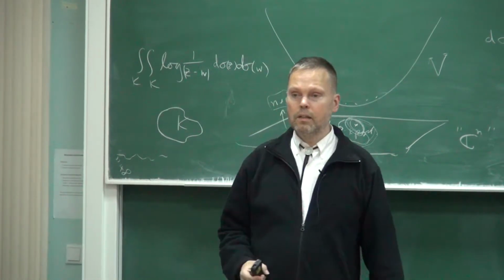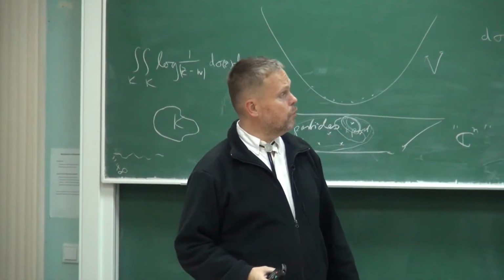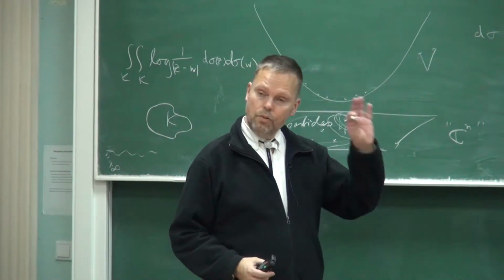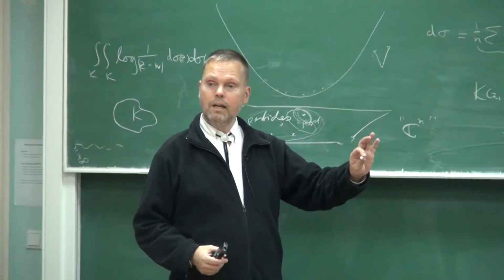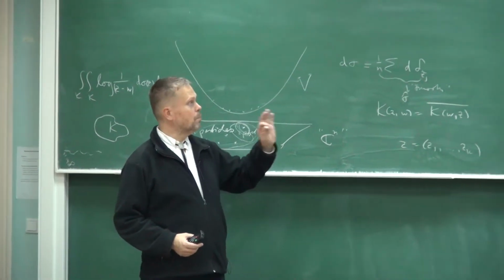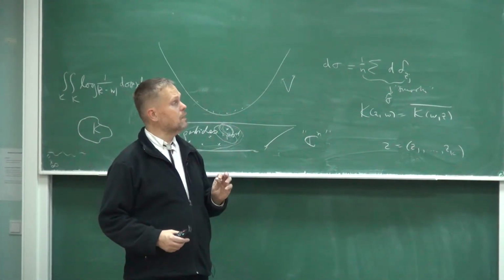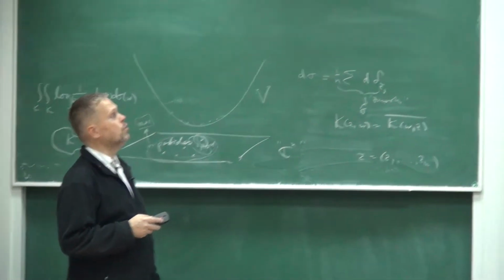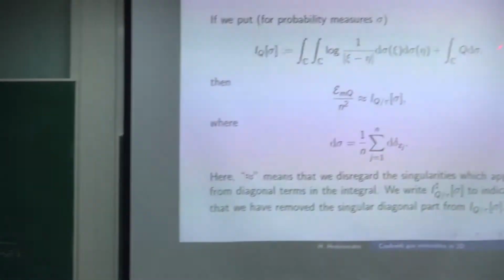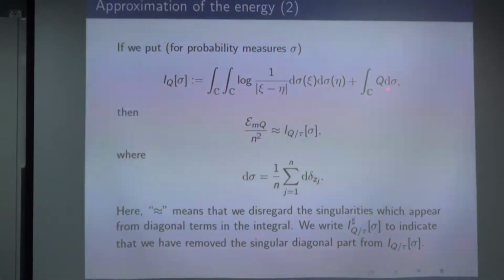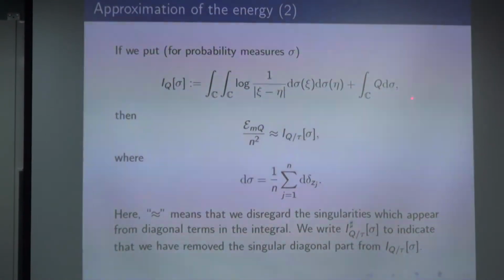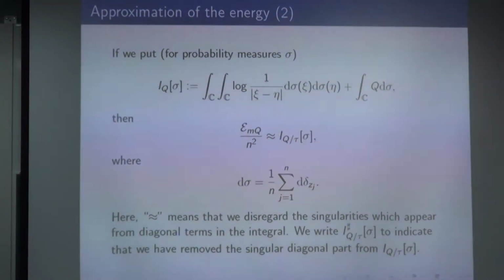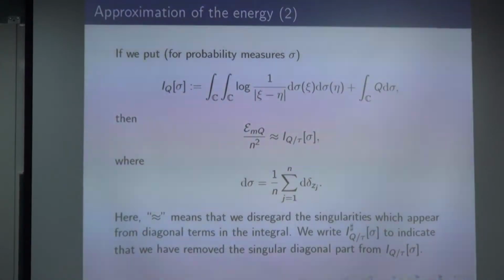So you mean that you disregard the second integral, right? If you throw it away, yes, you throw it away, and you restrict to your compact set. It is actually a special case of this model. If you put q to be plus infinity outside the compact set and 0 on the compact set, you get exactly this problem.